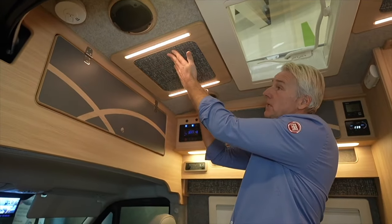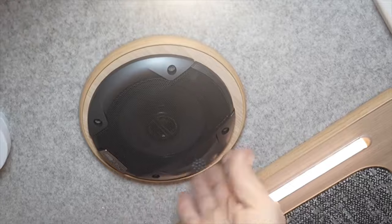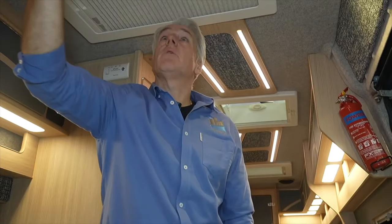Ceiling features, the lights, all inset, the borders around the speakers, door inserts, roof lights, dimmed again, all this, it's all top quality. To finish off with this, I love this van, and I'll tell you why I love it. It's because when you build it and it suits the van and everything fits, the heights, the widths, and it gets a feel, you've got to get in it and it's got to feel good.